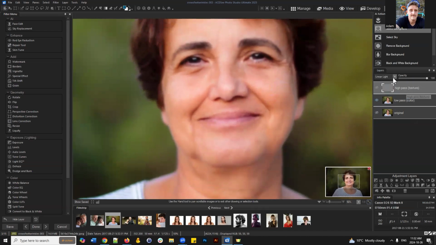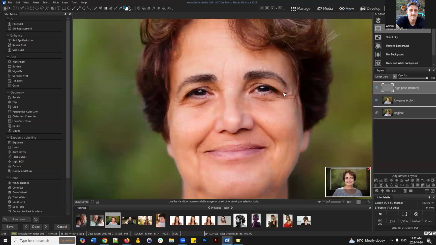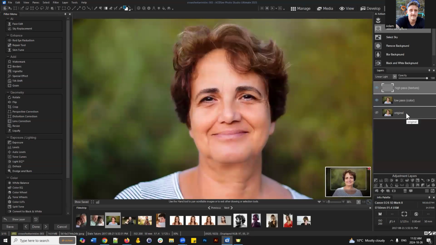And so what that means is this layer has a linear light blend effect that, when it's active, creates the culmination of our original image. So this is being blended on the low pass layer, which has no blend mode itself. And the result is that these two images become, or the culmination of these two images are, my original image. Really important detail.